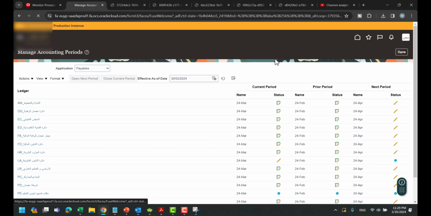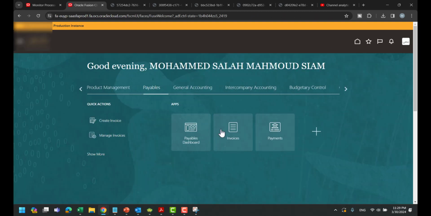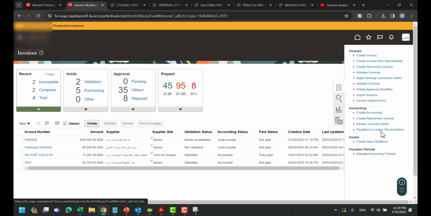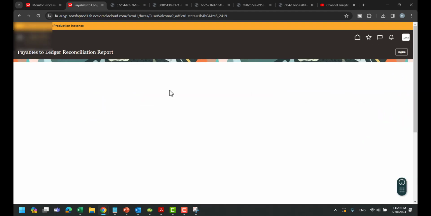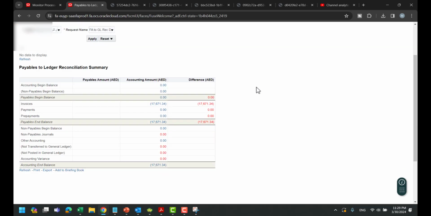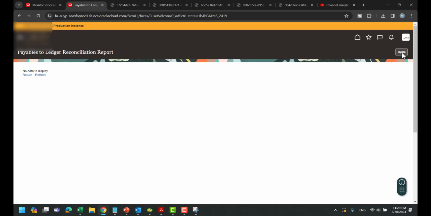Again done. Again go to home page, invoices, check, else you can run it again. Wait, it will appear here. Again, if I select here, there is no data.